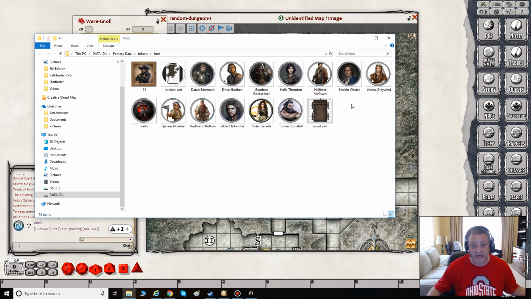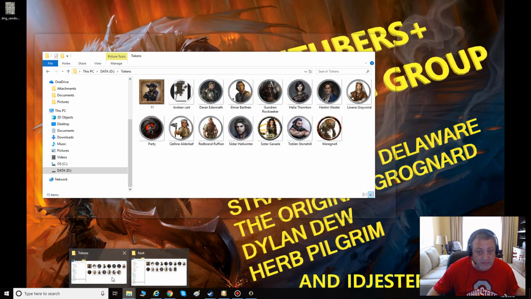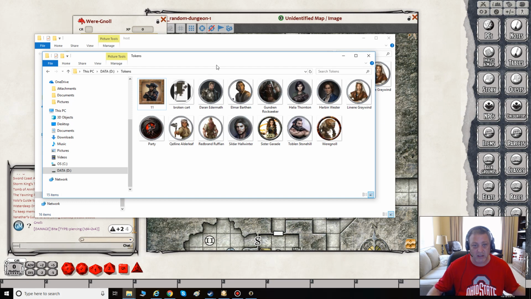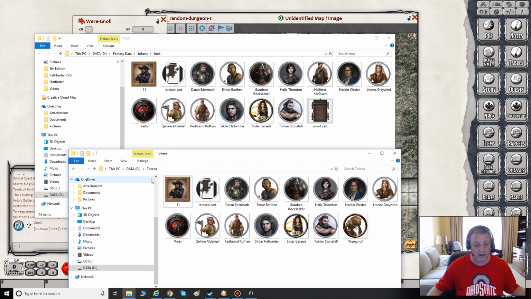And so you notice we don't see our Where Null. The reason we don't see our Where Null is because it's in a different folder, right? It's in our tokens folder right here. We need to put it into wherever our DM folder is located. For me, it's different. I specifically changed the directory Fantasy Grounds installed into. So don't just assume that yours is going to be in the same location. It's not. I've changed my option, since I wanted Fantasy Grounds in a specific spot on my computer.